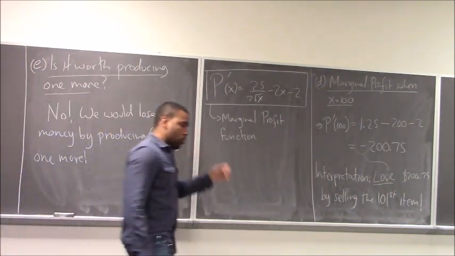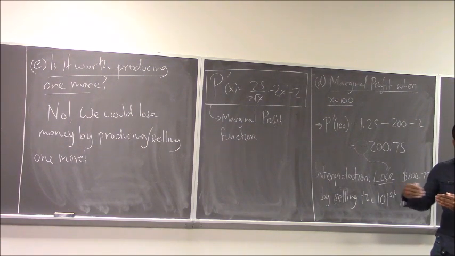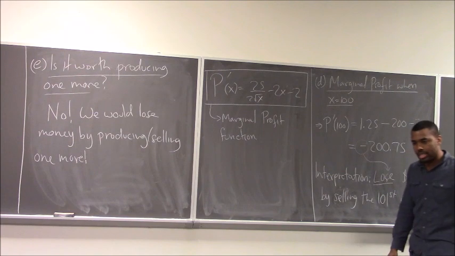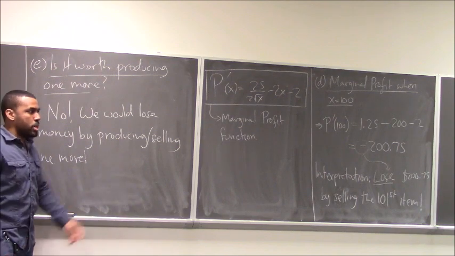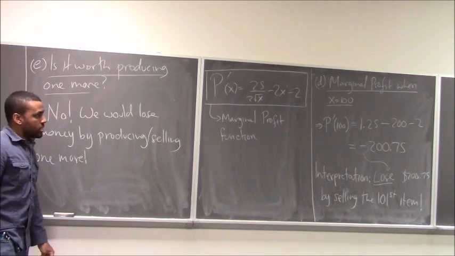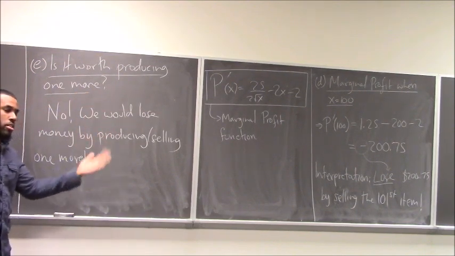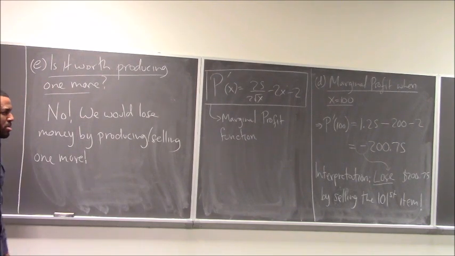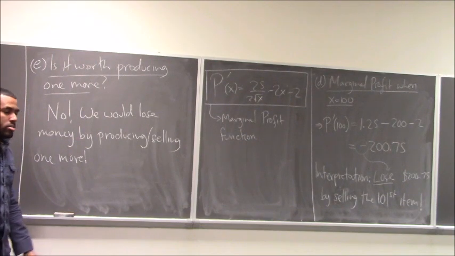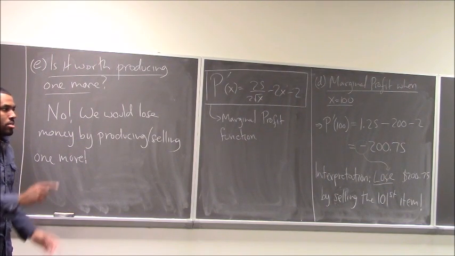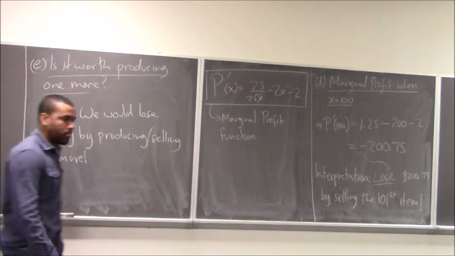So this is one of the reasons why marginal functions are studied. They can tell you about what's going to happen in the future, assuming that conditions are the same as they are now. And you can keep track of what your next steps should be by paying attention to the marginal functions. Right? So if you historically plot data about your costs, your revenue, and all of that stuff, and you extrapolate from that how to find tangent lines and develop functions that talk about the derivatives of these functions, you can look at those functions and tell, okay, this will be going too far. We need to stop here and do something.